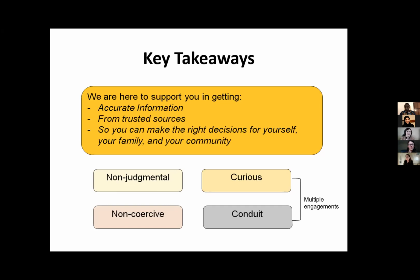A few things that we definitely want to emphasize: as you saw with the way that Daniel responded to many of the questions, it's definitely okay to repeat yourself. It's almost like saying it's okay to be a broken record and saying things in different ways, as long as you are staying within your comfort zone. So if a person, for example, says they don't believe it's safe, you can try repeating this in different ways about the vaccine being tested on tens of thousands of individuals.